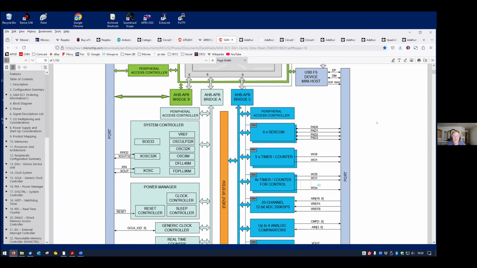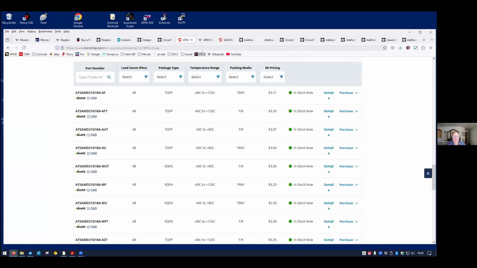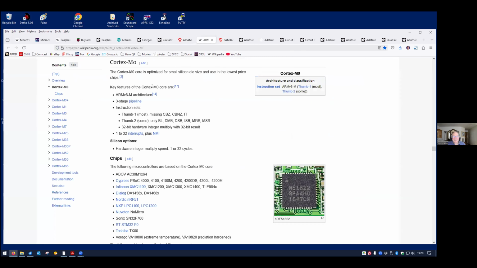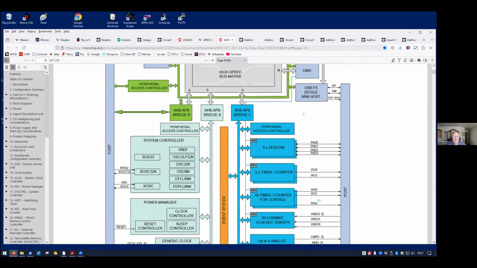So it can do all that. So there's the microcontroller board with this microcontroller for $3 or $4 that inside it has a Cortex M0 core that does all this stuff.